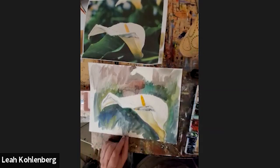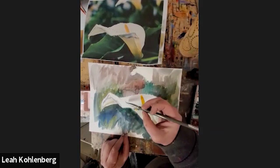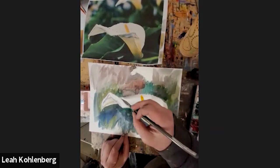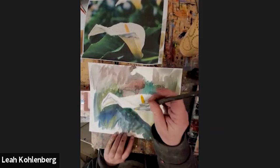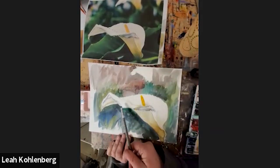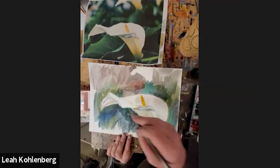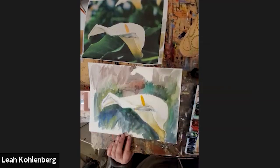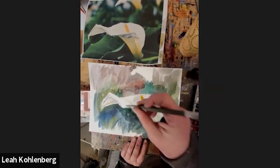And then I'm going to try a very light, almost so you can't see it, tiny edge here of yellow. Just to kind of push, it'll read like a shadow. Just to kind of push this leaf forward. I haven't put anything here, here, or here. That's just white. Look at what that does. It's crazy.